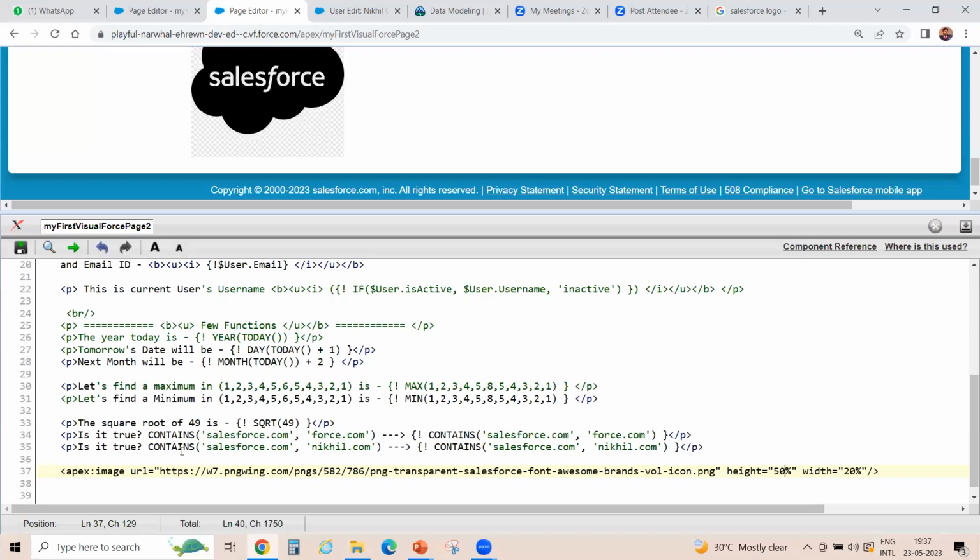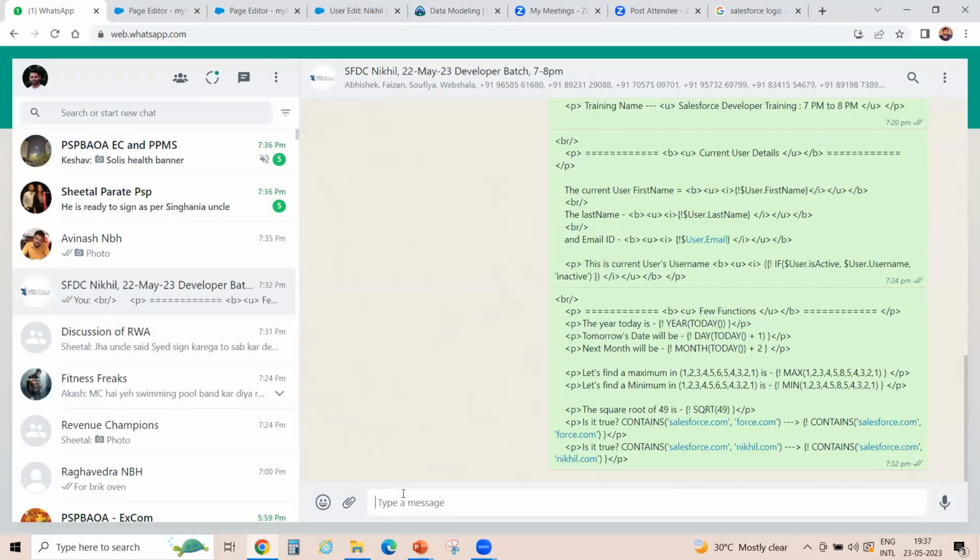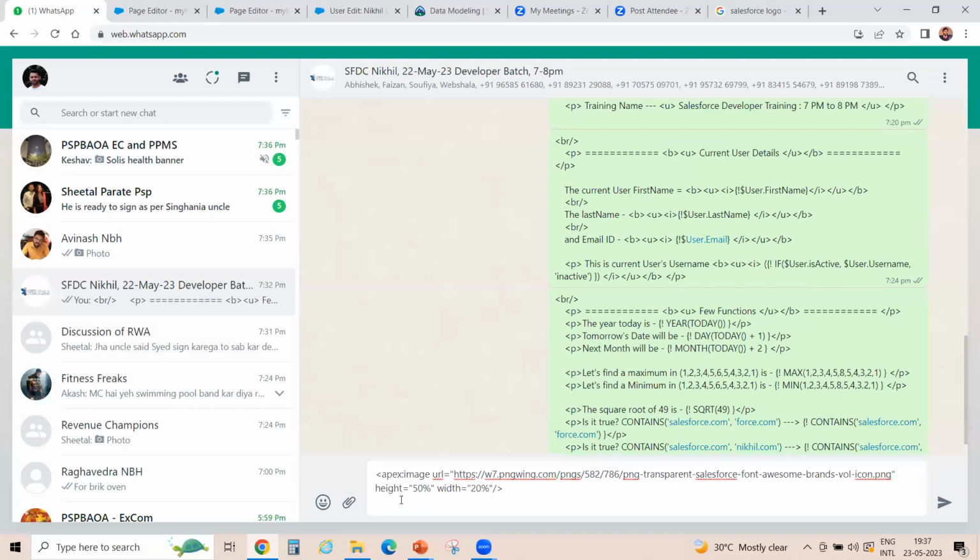Got it? Clear on this image part? Let me ping you the image also.